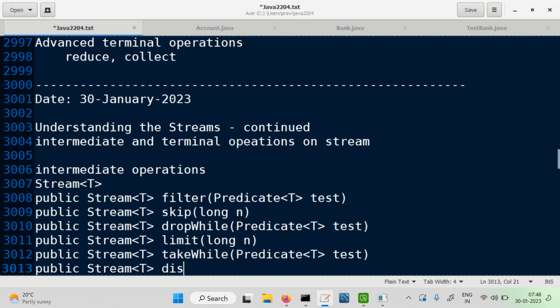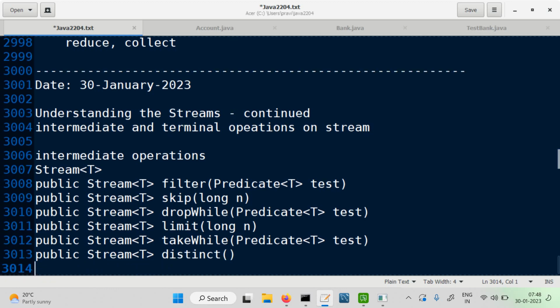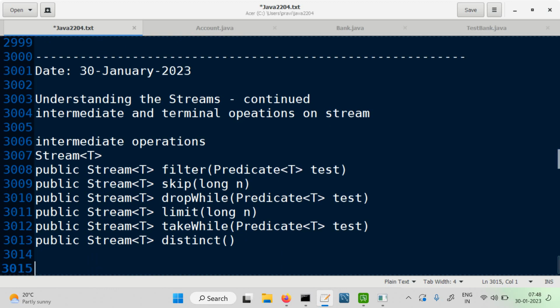we had this method called distinct, right? Clear, these were the intermediate operations which were possibly resulting in a reduction of elements. I think this was the list for this category, reduction, keeping the same elements.